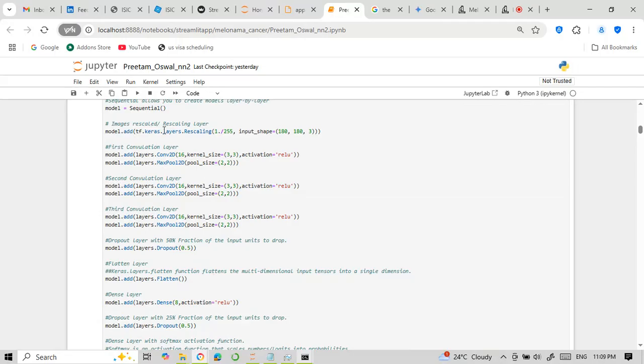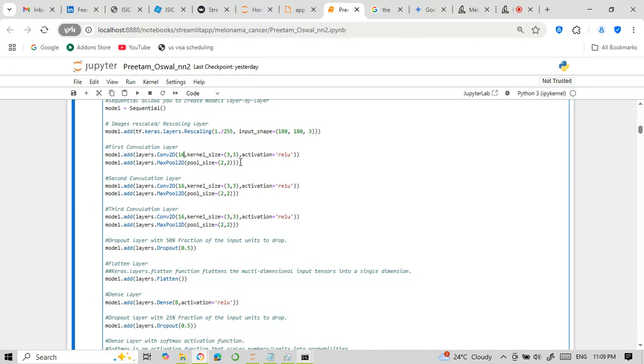This is it. Here we used the first layer as a rescaling, so all the pixels were divided by 255. It's a normalization that we are doing. Then there is a convolutional 2D layer with 16 as the filter size, so it will learn 16 features.